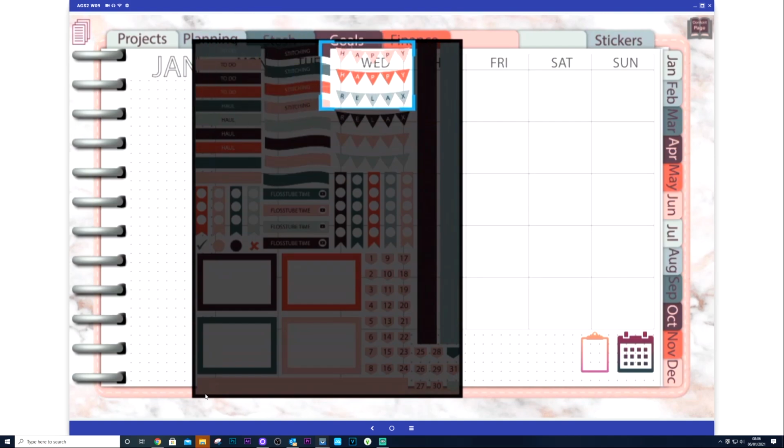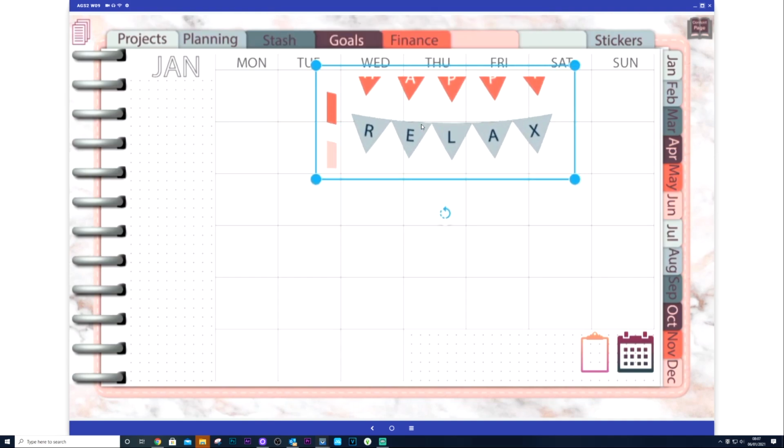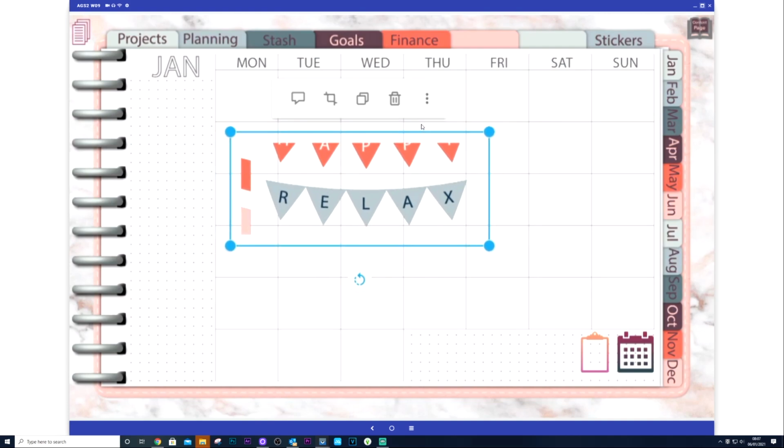So I'm going to crop this as close as I can, but it's not going to be perfect, and I'm going to do this on purpose. So say for instance we get to there, and then at the top I click on crop, and you can see if I now make that bigger, so I'm going to click on this corner here and just drag it with my finger to make it bigger. You can see that I haven't just got the sticker that I want, I've got all this other stuff.